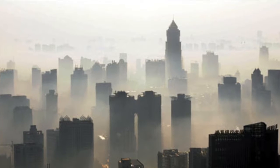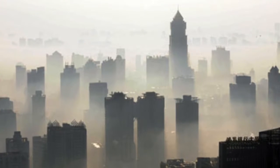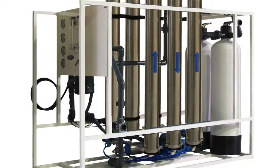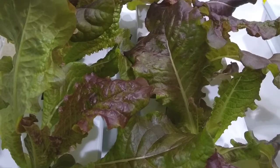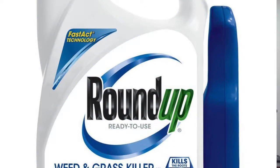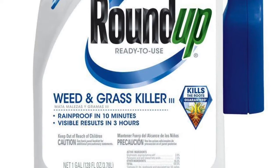A concern for hydroponic farming in cities, particularly low-income regions, is that highly filtered water and advanced sensors are often unavailable. Contaminants then enter the system through the air or water. At the Biosensors Laboratory, I'm collaborating with Dr. Eric McLemore to design a method of filtering one particularly notorious pollutant, Roundup, from the water using algae.